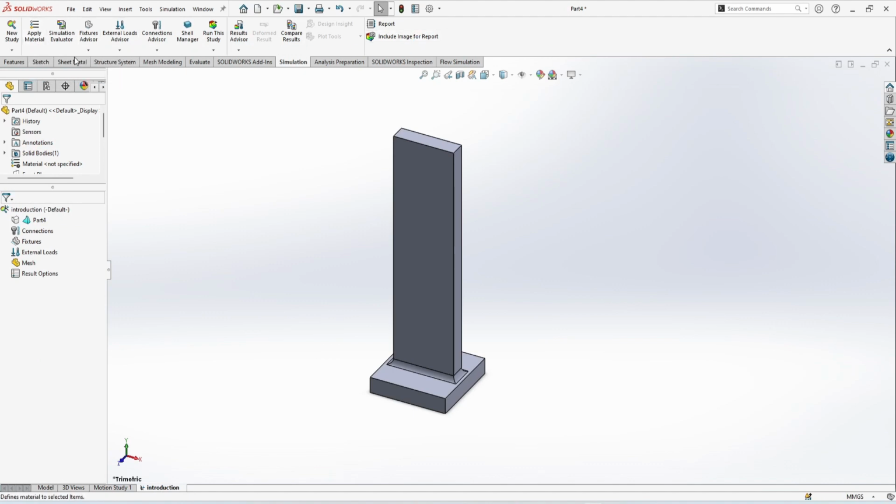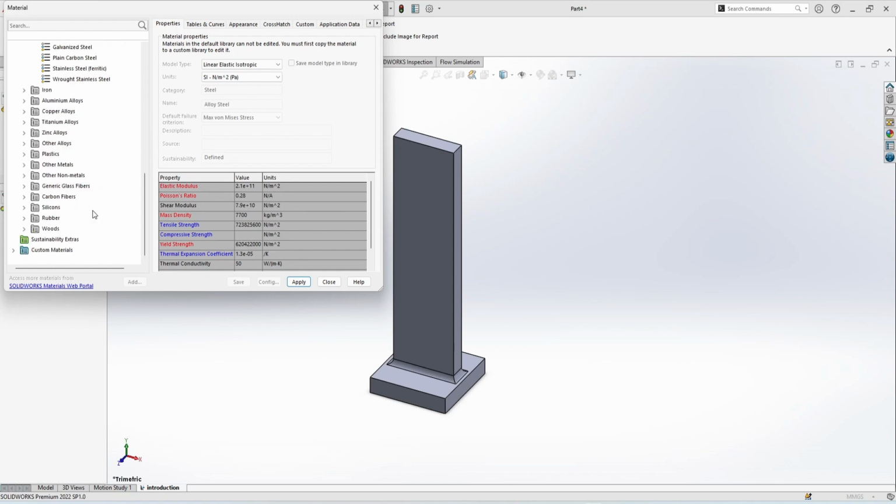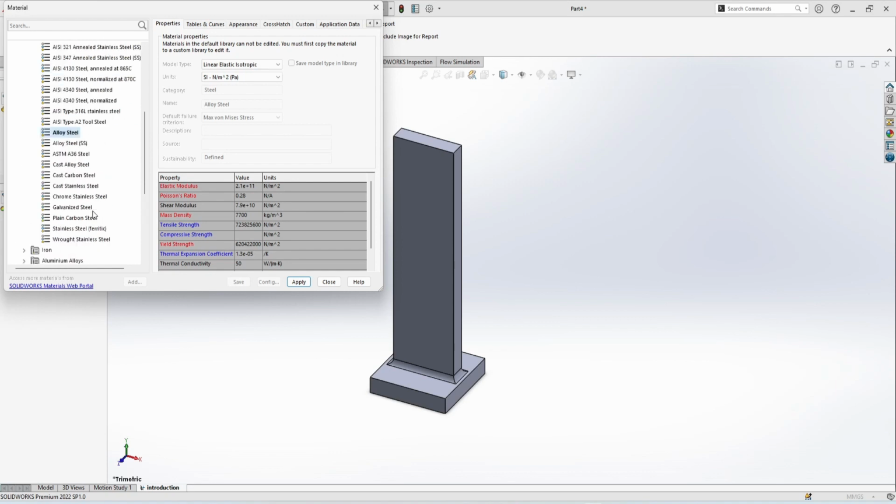First of all, I have to apply the material. So apply material. We have default materials. There is a wide list, so you can select any one.